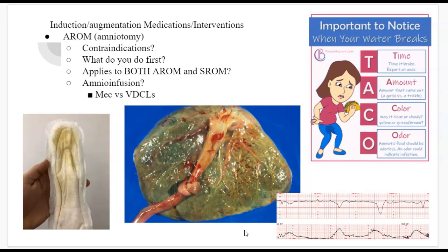So a couple of things to recognize is that once the bag of waters is broken, then that cushion is gone. So if we recognize that we have meconium, we can actually do something called an amnioinfusion, which we put in an intrauterine pressure catheter, which you learned about in lab. And we will put a bag of LR up, and then we will put the fluid back into the uterus. Okay, what that does is it kind of washes out the meconium a little bit, but that is not necessarily best practice because we do not want to be introducing intrauterine pressure catheter just for meconium. We want to only use that if we're having trouble assessing contraction frequency.